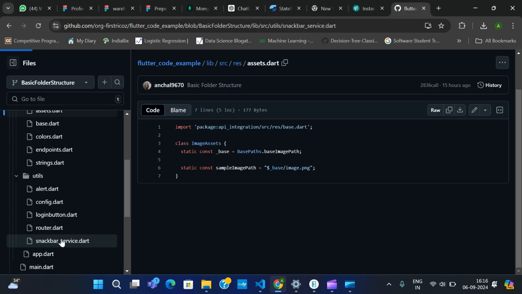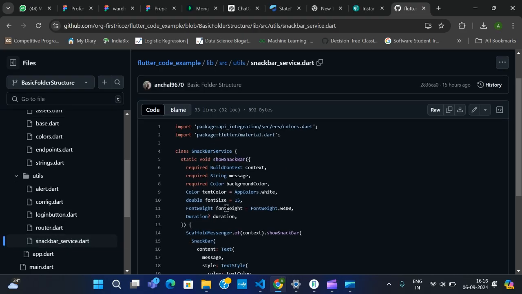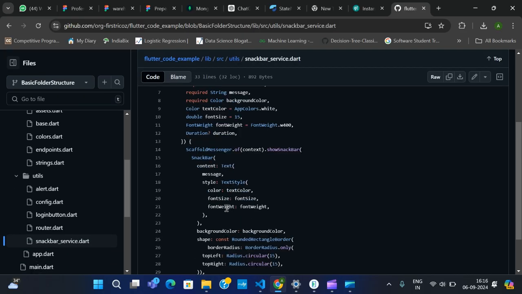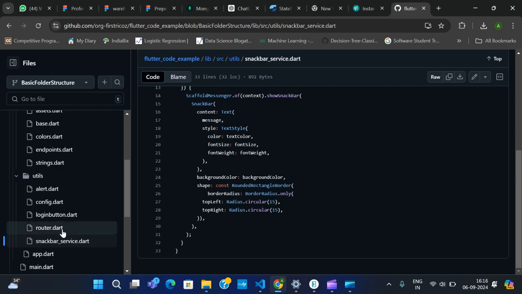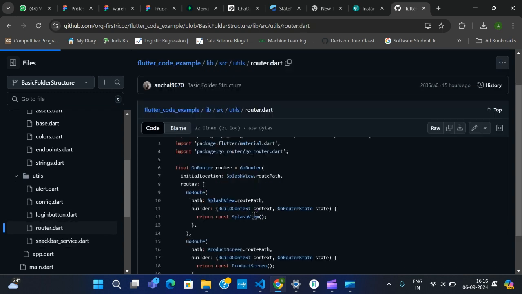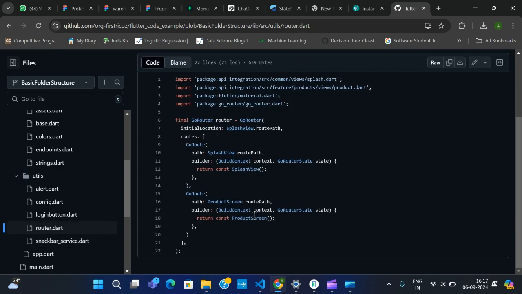So snack bar is a basic snack bar widget. Okay, and router uses go router to change pages. So what is the use of go router? Why can we use this? I think you would simply use Navigator.push to change pages. But the issue is with deep linking.